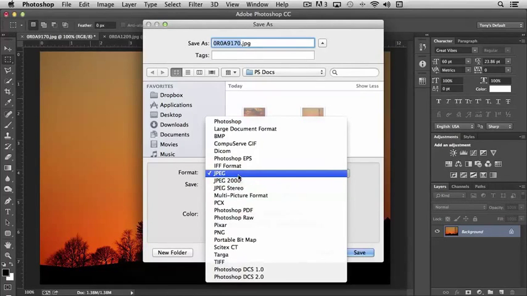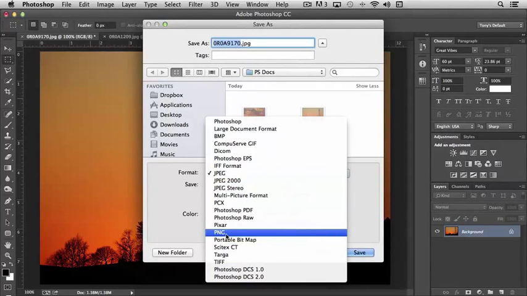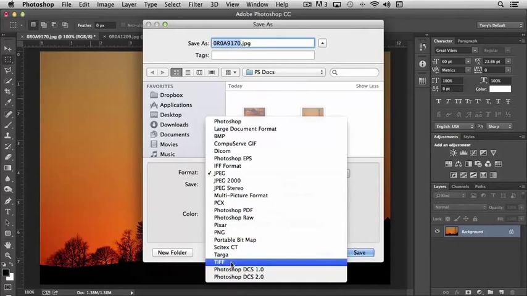If you're going to be using your document for the web, then JPEG or PNG would be the best options for you to use. If you're saving your document for print, whether it's a book cover or perhaps graphics for a brochure, and you're going to be using it to further create a document using a layout program like Adobe InDesign, then your choice may be TIFF, the TIFF file format, which is a PostScript file format that is fully compatible with image setters that you would use for printing commercially.